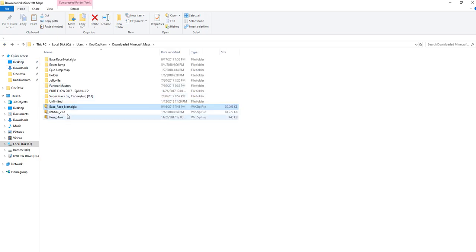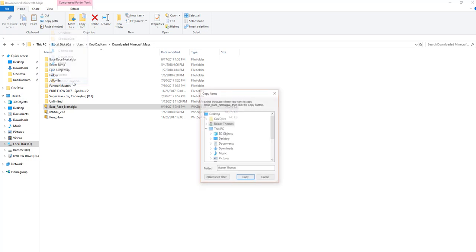Okay, third way to do it. Use the copy to. Once this is highlighted with a single click, you press copy to. And in this case, actually, Documents is right there. Or you can use choose location. If it isn't listed up here, use choose location. Let's do it this way, because it's a little bit harder.